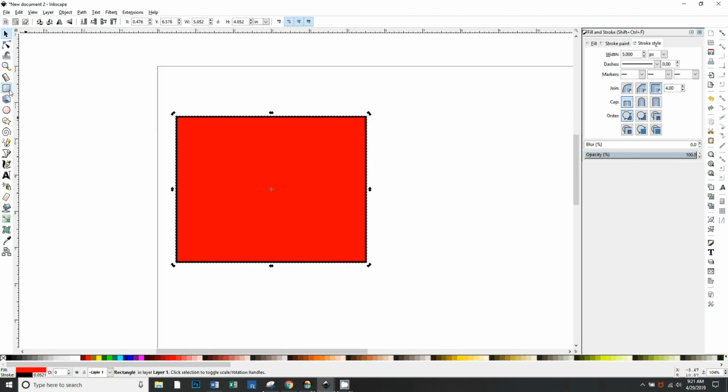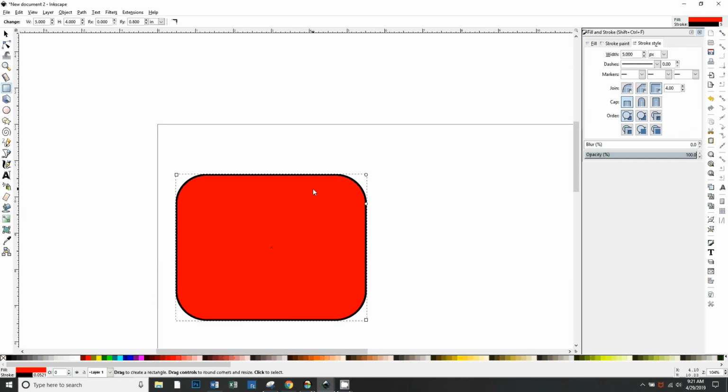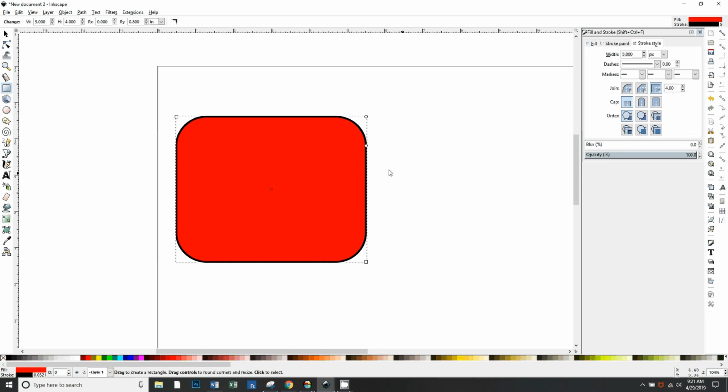So right now, as I said, it's a rectangle and you could do certain things to it, like change the corner radius. Now, usually there's other things you're going to want to do which are going to require you to change this to a path. And we'll get into more detail about that later. Once it's changed into a path, you're not going to be able to do these square specific things anymore, and it's not going to show you these square specific tools when you click on it. But there are other things you won't be able to do until you change it to a path.